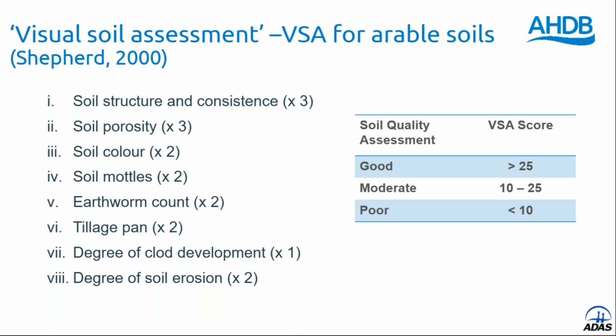Obviously, depending on when you've done it in relation to your cultivations, it will vary depending on what you've done. And we certainly, from the soil health scorecard point of view, would say do it on a rotational basis, or you can use it to assess the effectiveness of your tillage techniques to see if they've worked. So you can do a before and after, but it's not necessarily crop specific.